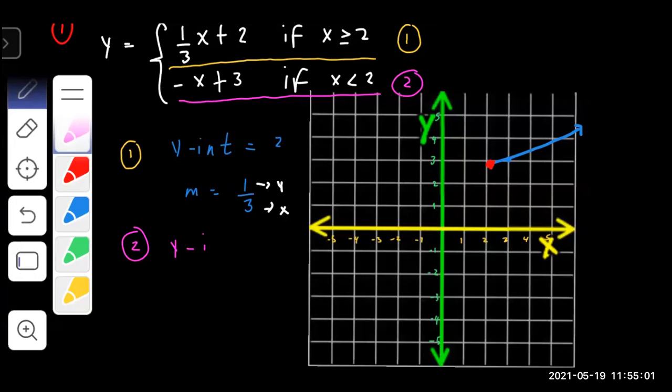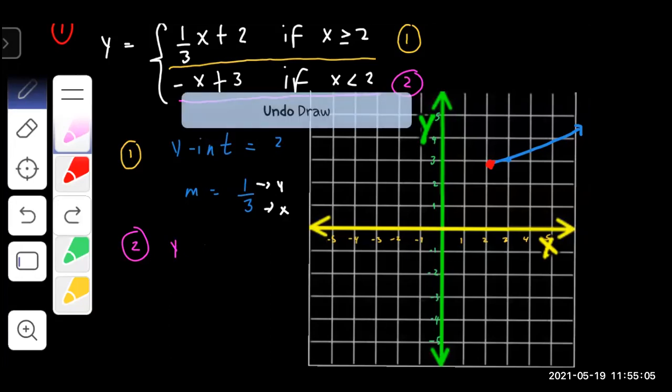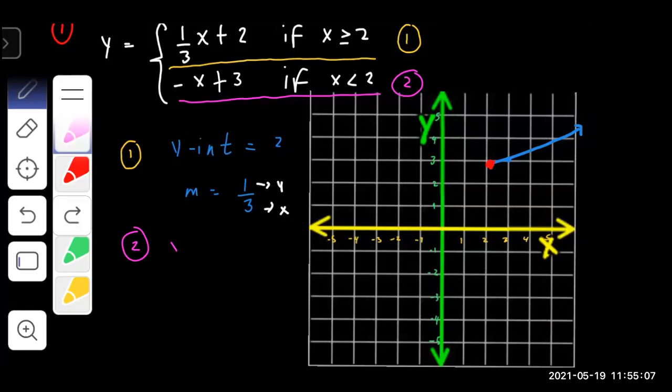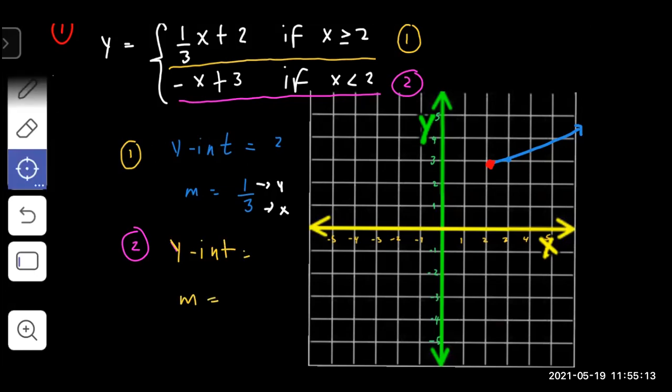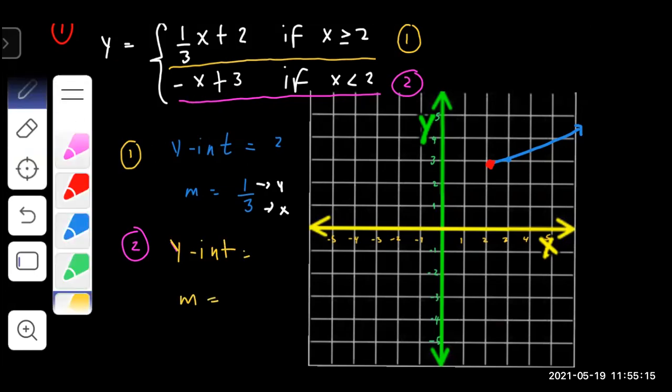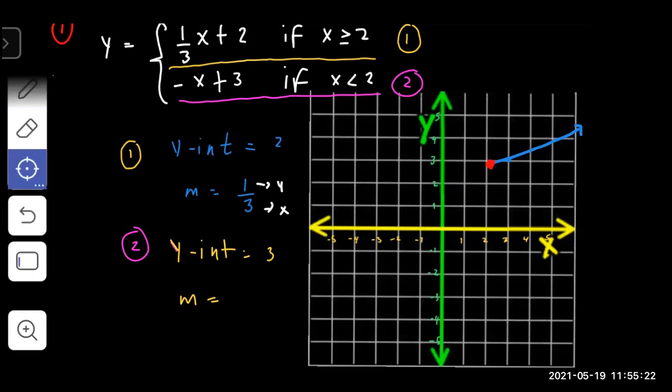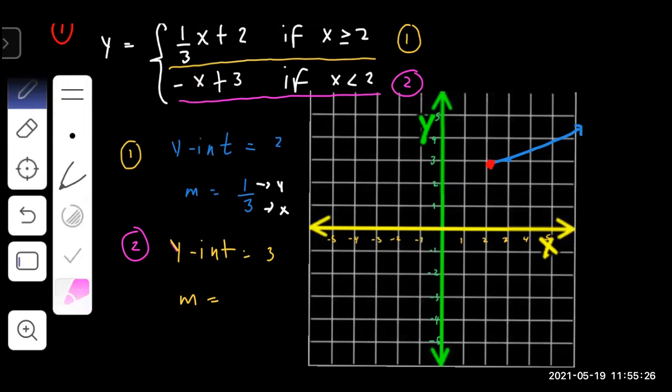I need the y-intercept. I'm gonna use a different color here. What color can I use, guys? Yellow. So I'm gonna use yellow. Y-intercept, and I need the slope. Can someone tell me what is the y-intercept in this function? 3. Three. It is the constant term, the number alone. Thank you. And what is the slope? What is the inclination? This value with the x. It's a negative fraction. Negative one over, what number is in the denominator?